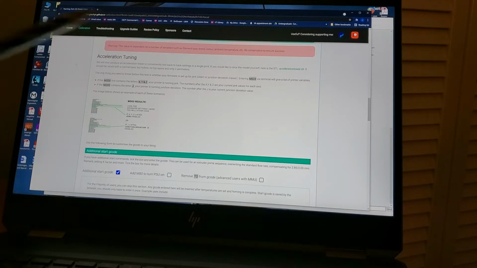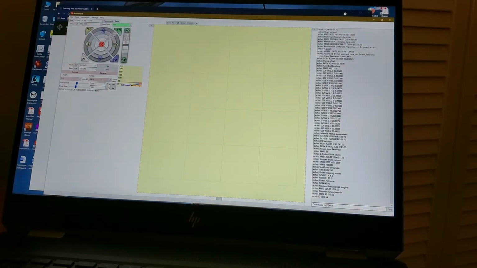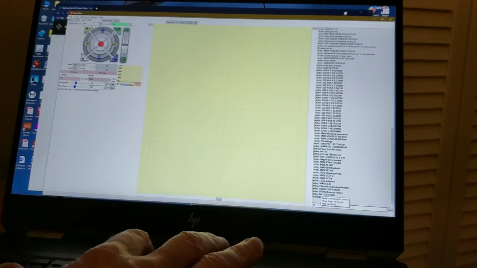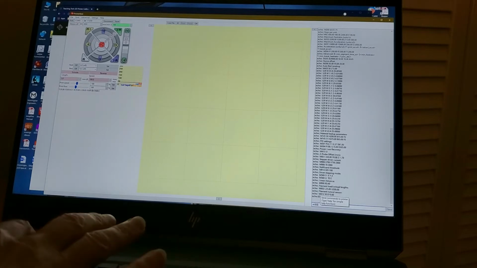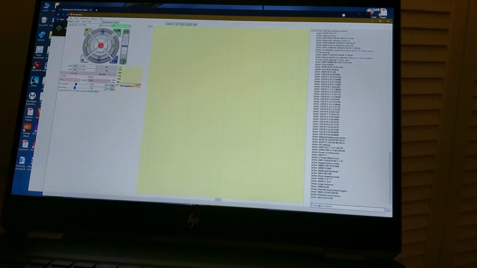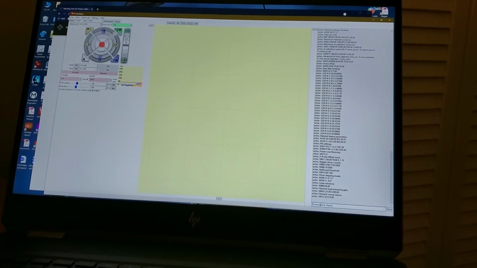It talks about getting the printer variables: entering M503 via a terminal gives a list of printer variables. We have a terminal program we've been using, which is Pronterface, and I have it up and connected to the printer, as you can see from all the messages over here. So I'm going to type M503, that's M as in Mike, 503, on my command line and hit return, and all my variables are going to come up over here. I can look for my acceleration line and my junction deviation line, which are M204 and M205 respectively.